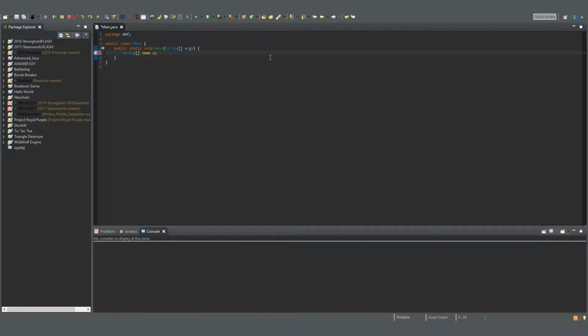So usually when you declare an array, what you want to do is say how much of it. So string array name equals, it's a new, because it's an array, it's a new string array, and in these brackets, when you declare it, not here, but right here, you put in how long it is. So let's say we want 8 elements in our array. I should probably explain this first, but I wanted to show you how to instantiate first, in case you were wondering, or maybe you already know how arrays work.